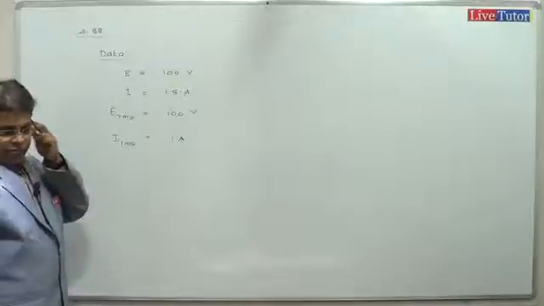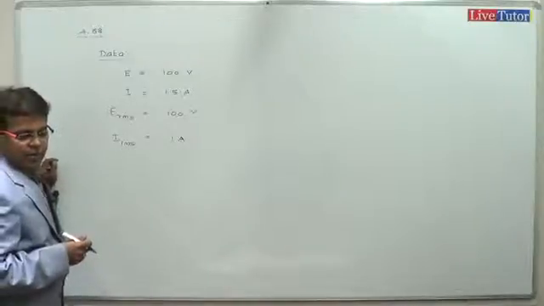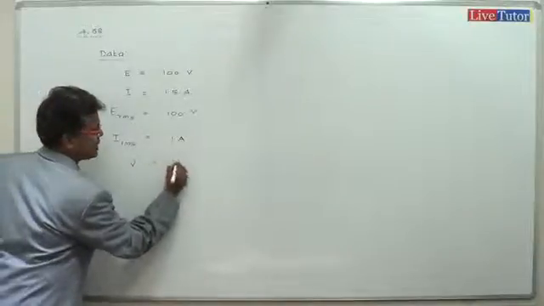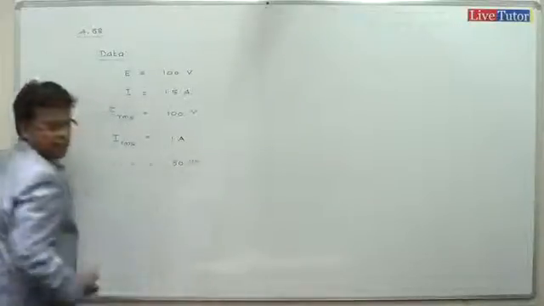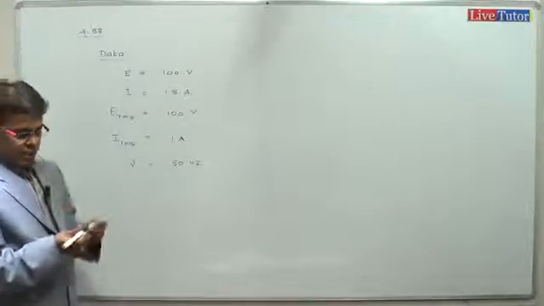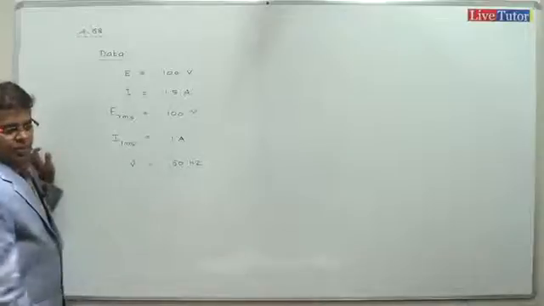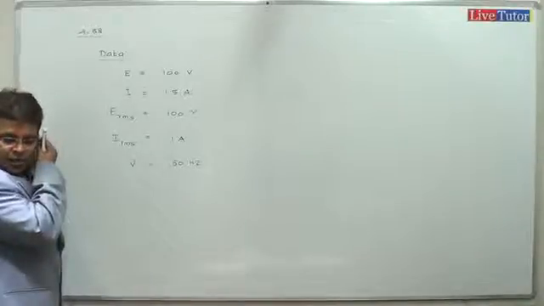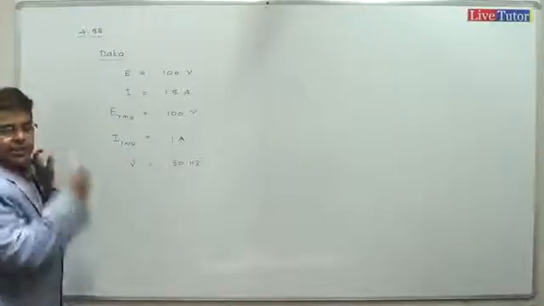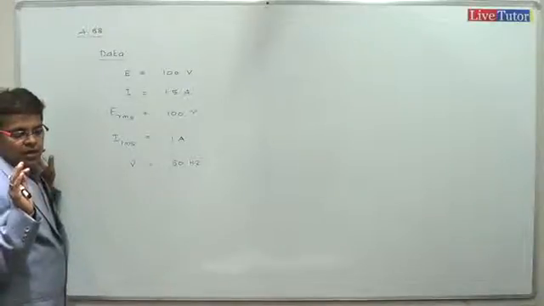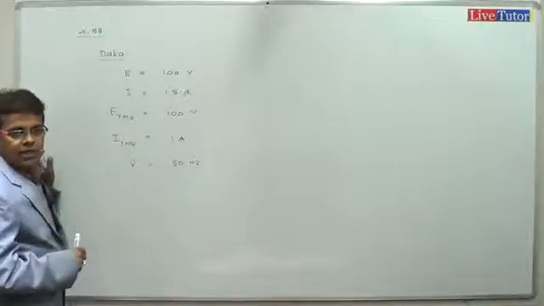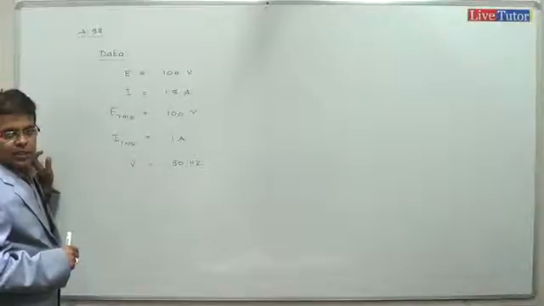And then the frequency of AC is also given, isn't it? Frequency of AC is taken as nu, this is 50 hertz. Right? Now what is our aim? To calculate the value of reactance and inductance of the coil. To find out the reactance and inductance, we know the formula for reactance and for inductance also, isn't it?